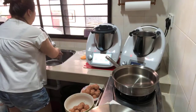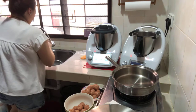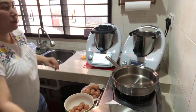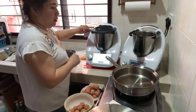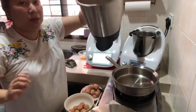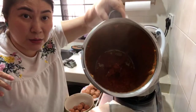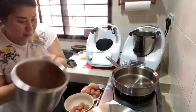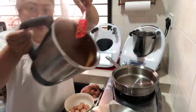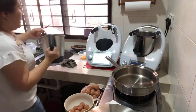Okay, wash your hand. So basically our pasta sauce is, you can see or not, it's done. See, it's done. This is our pasta sauce. Let's put it back first.